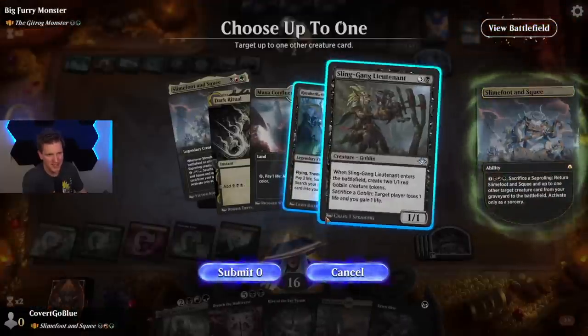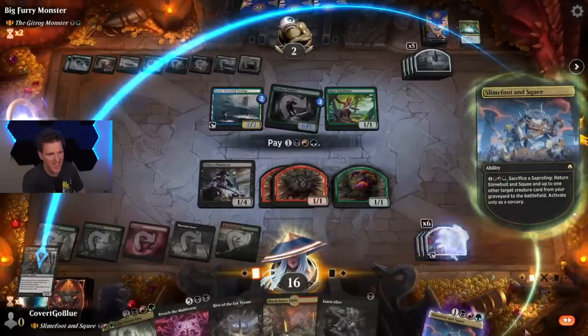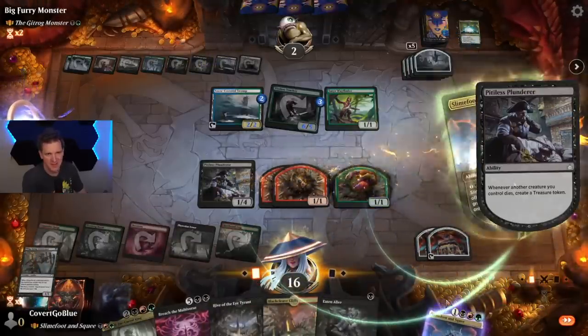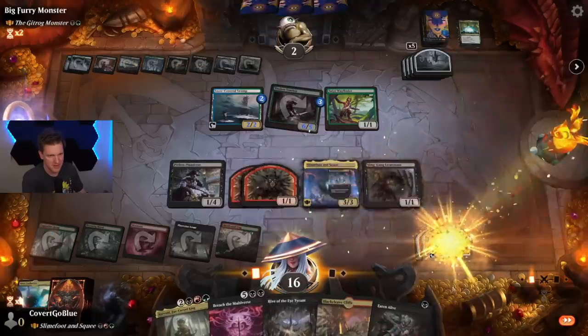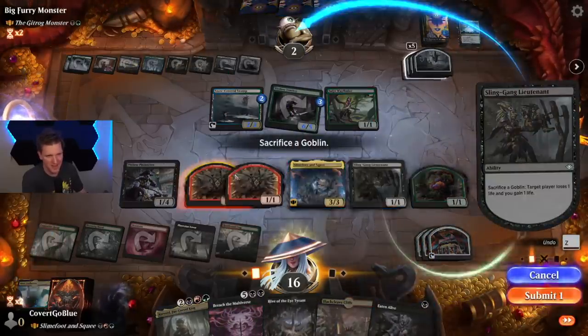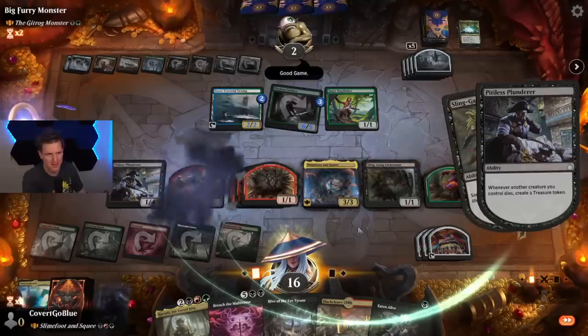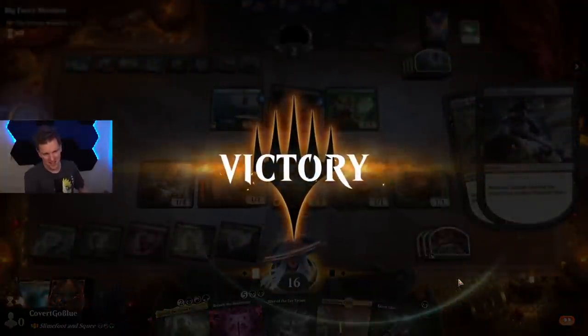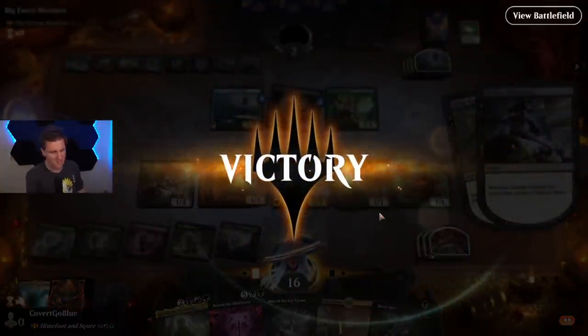Use treasures to rebuy Sling Gang Commander with Slimefoot and Sqee. All day, all the way. But that's the loop, and this is the finishing blow. Frog defeated, despite my own best efforts to lose.